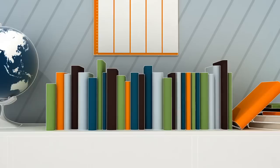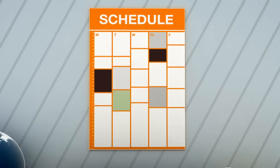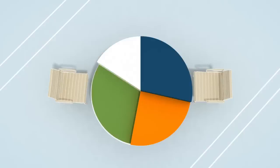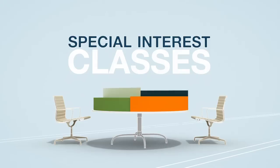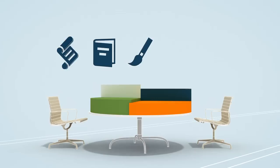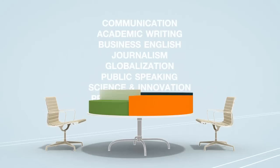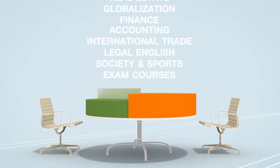You'll have the opportunity to pick up books that you've already purchased and buy any additional books you need. Before you leave school on your first day, you'll receive your full class schedule, which is also available in your myEF account. You'll have time to take a tour of the city center where you'll receive practical information that will make your stay enjoyable, fun and safe. If you're at the intermediate level and have booked a general or intensive course, you can choose from our special interest classes. Popular SPIN topics include exam preparation, history, art, culture and sport-focused classes. SPIN classes are the perfect opportunity to customize the course based on your needs and interests.